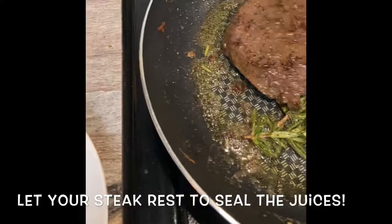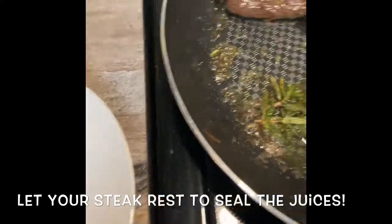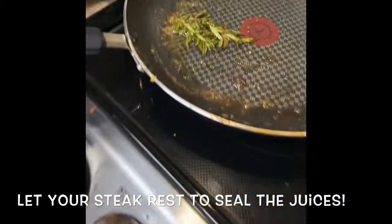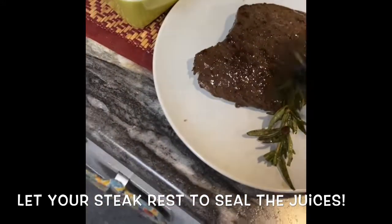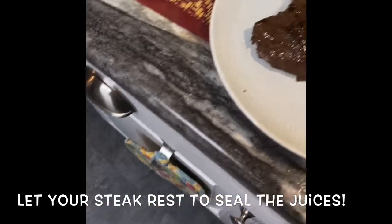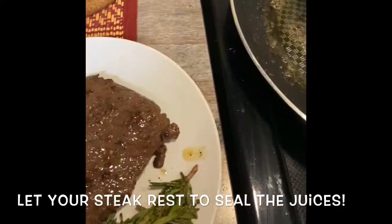So it's mostly cooked. It's going to do that nice browning on it. We're going to take it off and let it rest, and then we're going to slice through it. And we're going to reheat that mushroom sauce. We'll take out the rosemary. I'm not going to eat that rosemary, it's just there for flavor. And we're going to use this oil to finish off the mushroom sauce.